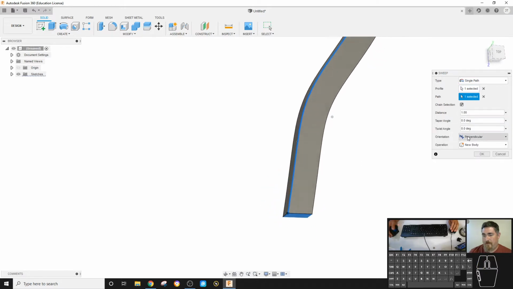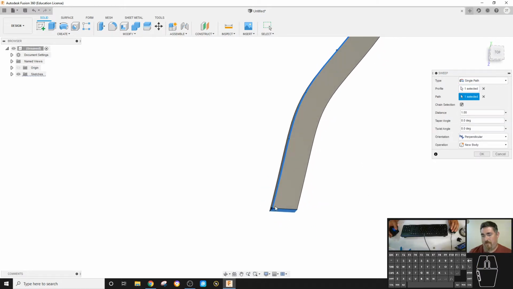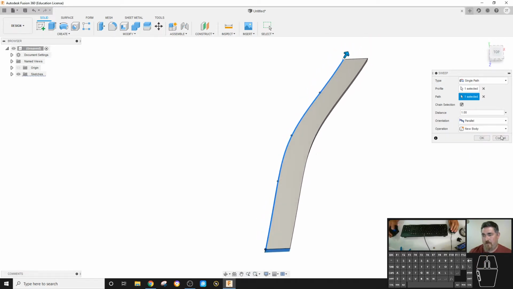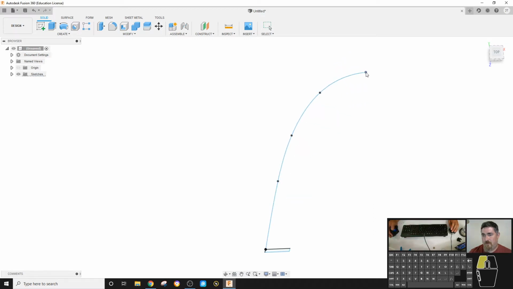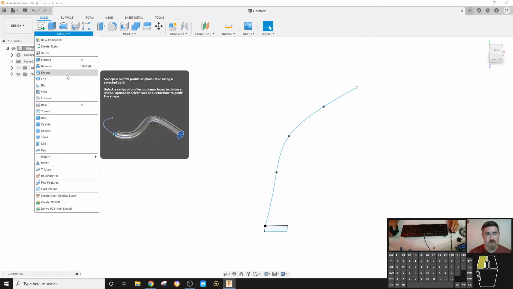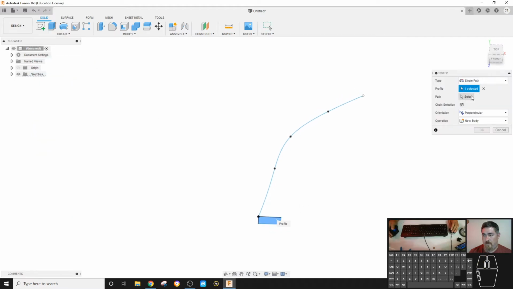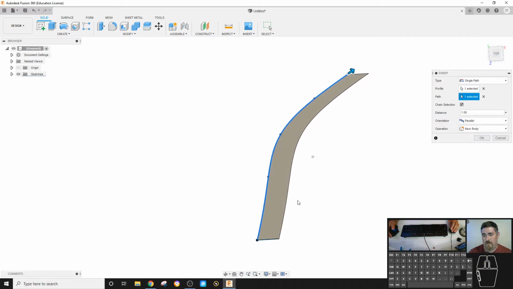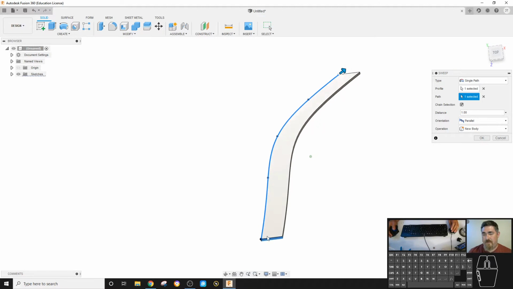I have the perpendicular option, so it'll keep trying to keep the same relationship, or I can do parallel, where it'll just kind of push it along. So if I make these kind of come over more, you'll see that. So there's the perpendicular and then the parallel like that. So the profile stays facing the same direction, just moves along the path.